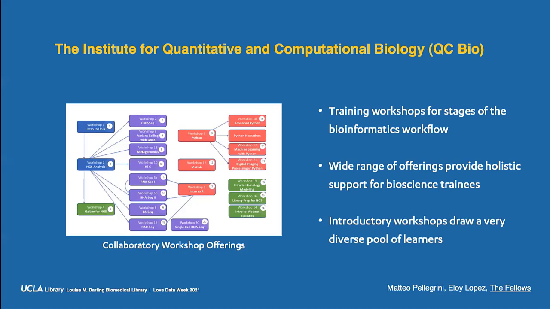But one of the things that we learned coming in from the library is that for training people outside of the biosciences, even the introductory workshops, the kind of workshops that serve as the most inclusive points, weren't really accessible at the time to people who weren't in the biosciences. And so one of the areas where I thought that the library could partner is trying to make these introductory workshops more inclusive.